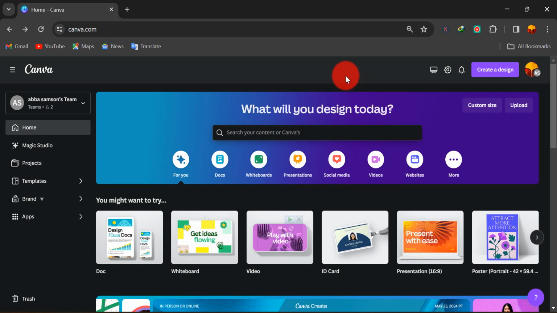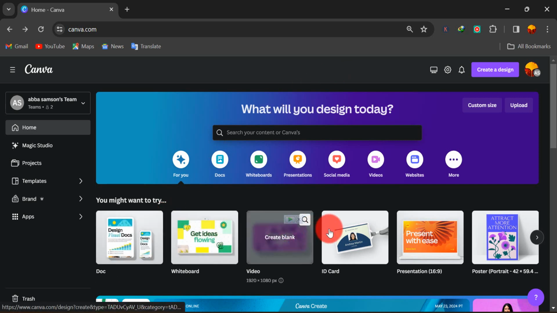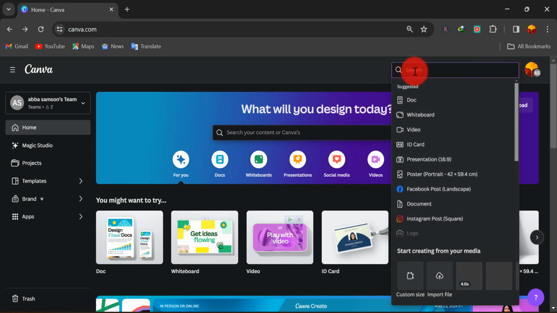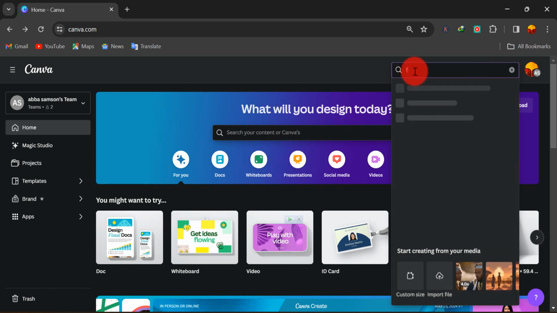All right. So first, we are going to see how we can design a flyer with Canva. Now, I've told you that all of these are templates here, but this time around, we want to be specific. What particular flyer are we designing for? So we are going to come right up here to create a design, or we can come here to search, but I'll come right here to create a design. We are going to be creating a flyer, so I'm just going to search for flyer.